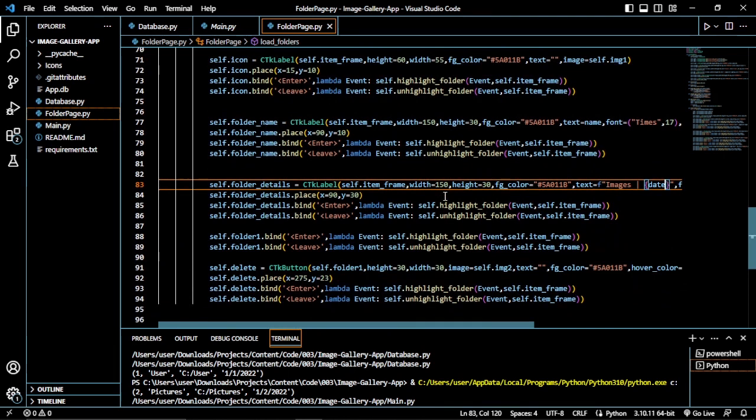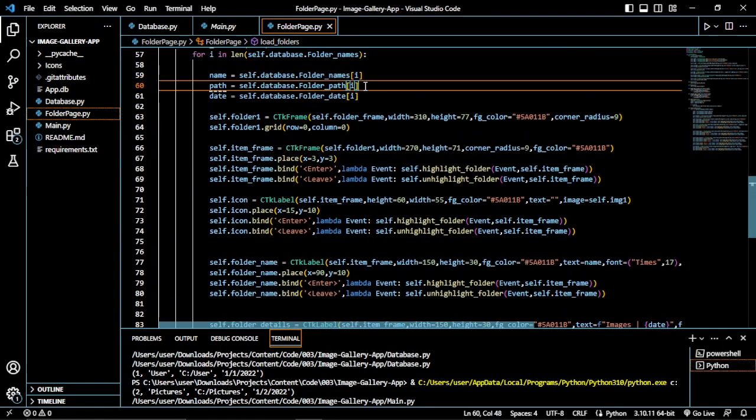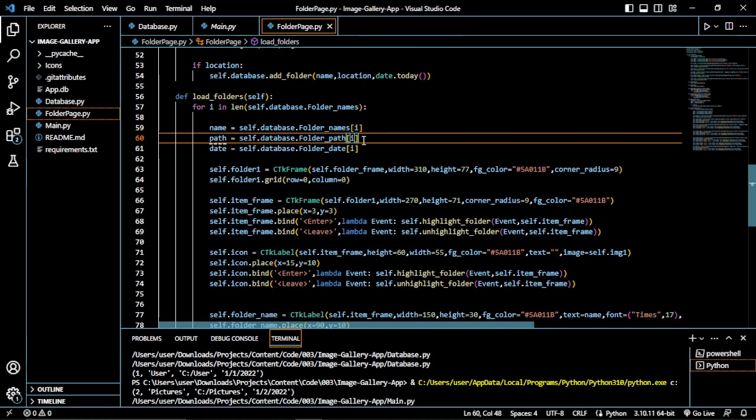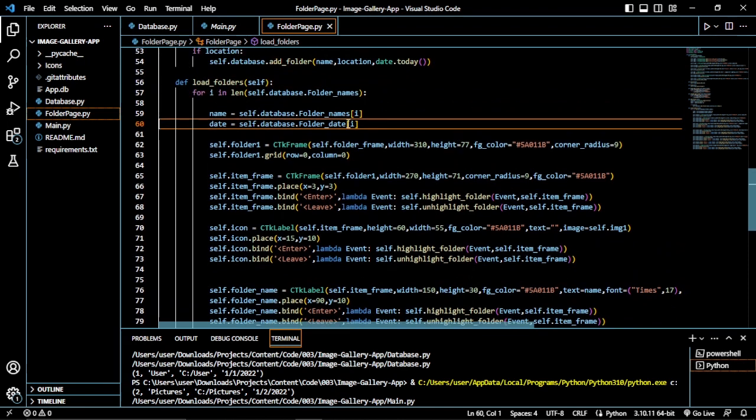We aren't actually storing the path, so we won't be needing it, so we can as well delete it. Let me comment this out. Yes, we won't need this at all. Let me delete it. Okay. So whenever it's looping, since the I changes, also the name changes, the index. Hence, it will give you different values.